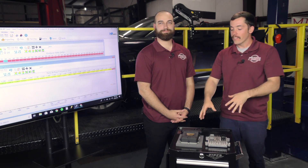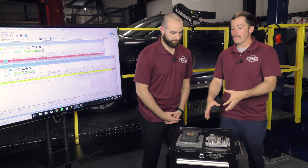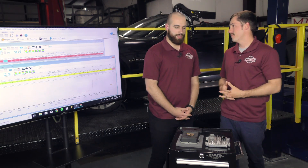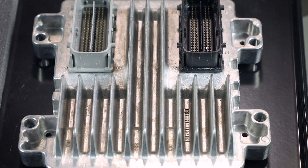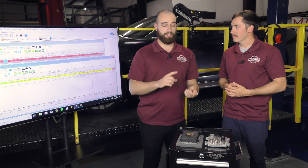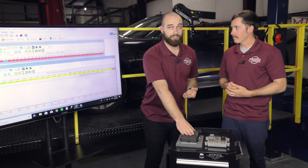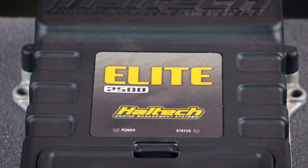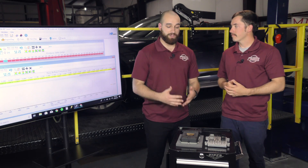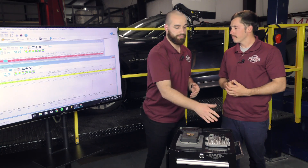So what are some of the benefits? Why would you want an aftermarket ECU over a factory one? The best part about a factory ECU is it comes with your factory vehicle — it handles locking the car, rolling windows down, operating the radio via the BCM. The PCM still handles fuel, air, and spark just like an aftermarket standalone will. But the difference is the aftermarket has a lot more strategies involved: boost control strategies, traction control strategies, power management — features that aren't available on the factory ECU because of power restrictions or the type of vehicle.